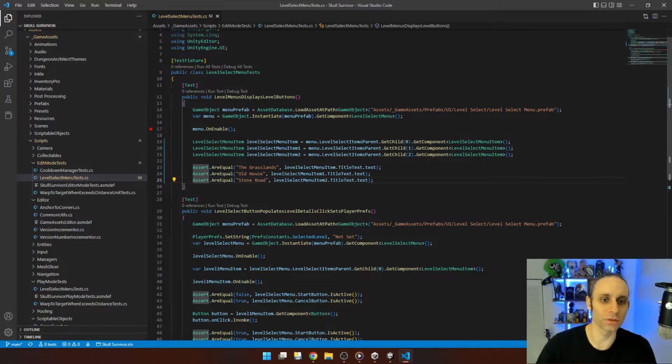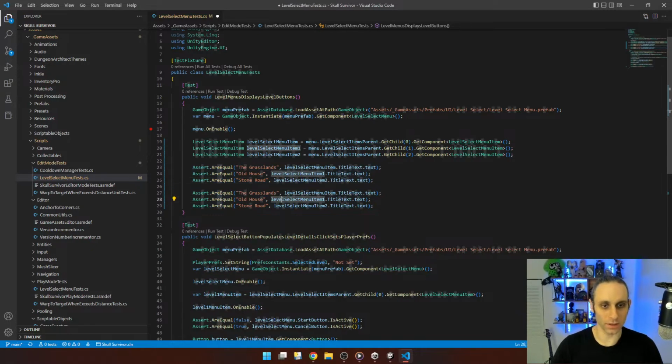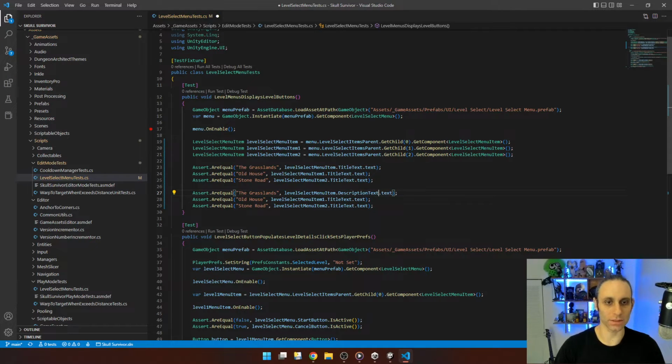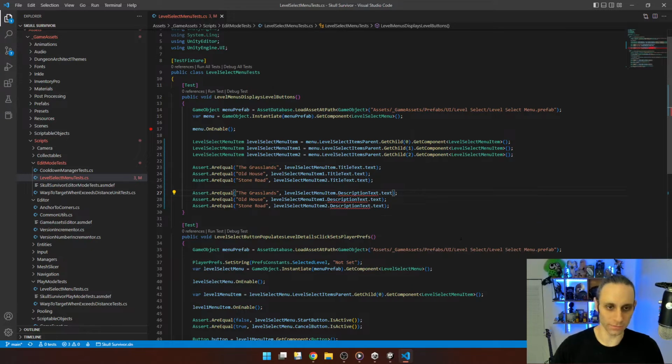And we're going to make sure that we have a few additional properties in here, and we're going to have the description text, which doesn't exist yet, but we want it to. And so we are going to generate that field.